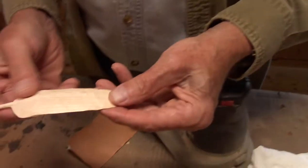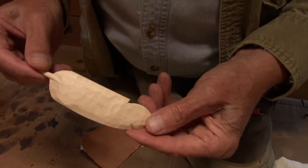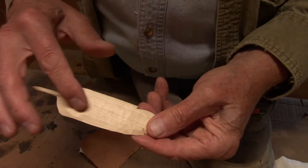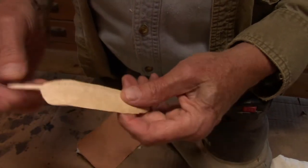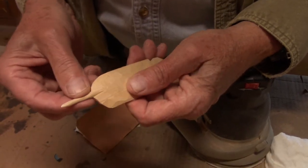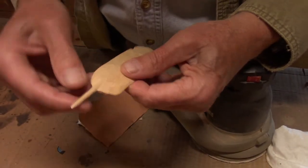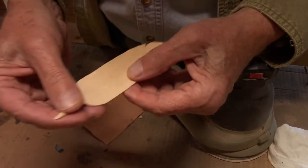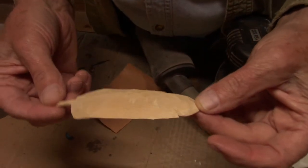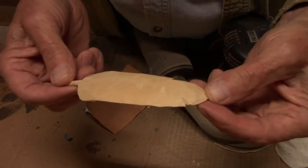Now, if you look now, you'll see all my chips are still there. Hopefully you can see that. Yeah. But the sharp edges of each chip are gone. You can especially see it up here on the quill, because I held that in there a little bit longer than normal. It sanded it down really smooth, which is what I want, okay? Okay, so now, for the next step, we're heading over to the paint table.